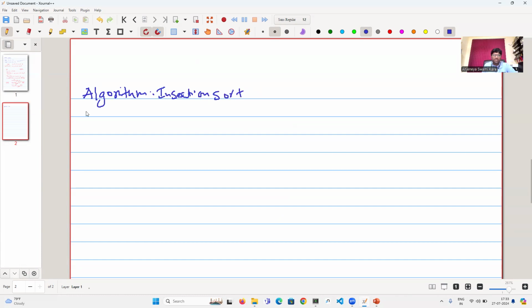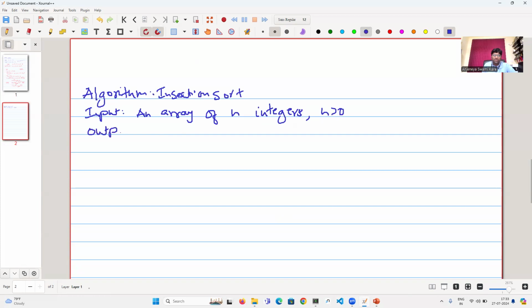What is the input? Input: an array of n integers, where n is greater than 0.